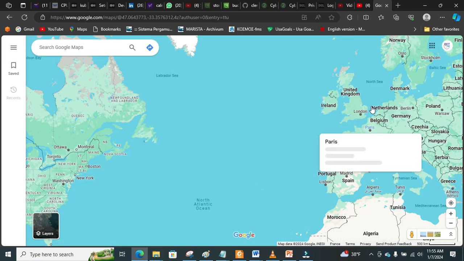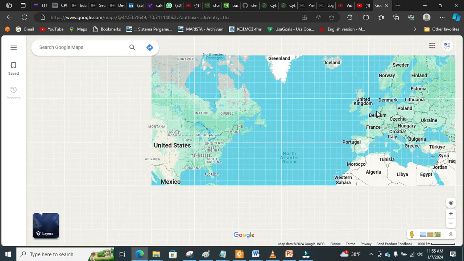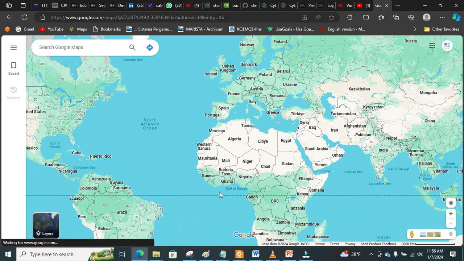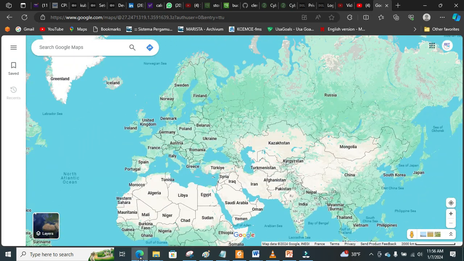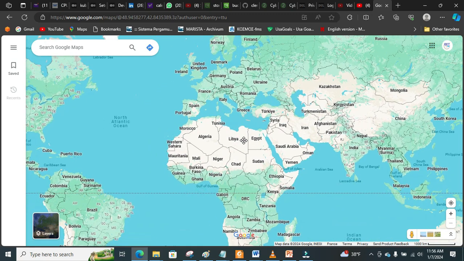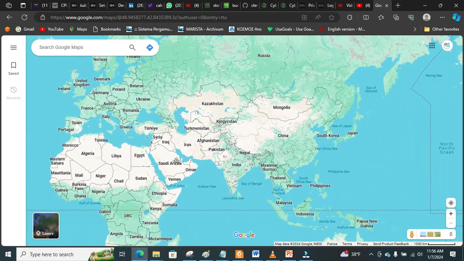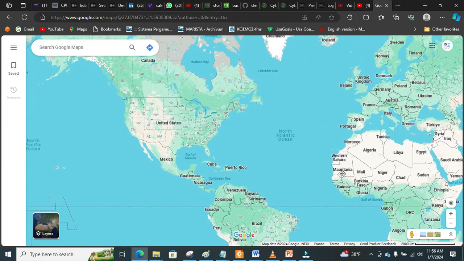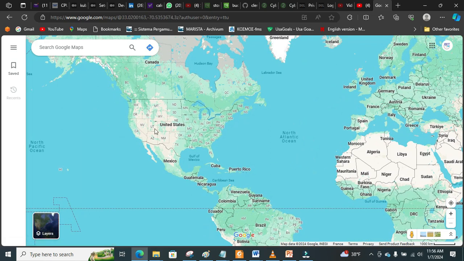So let us try to see the map from a globe. I can zoom out here. Okay, look, you are here in Africa working for a company. Let's say you are here in Cameroon working for a company, and that company is situated somewhere in the United States here. It is a long distance.